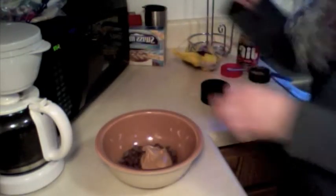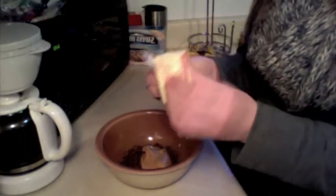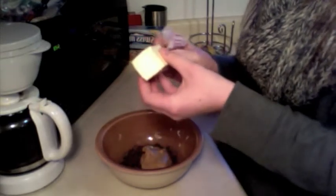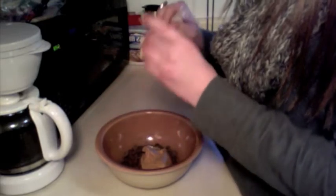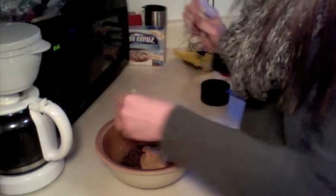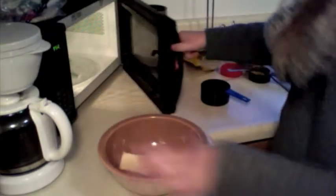And you want to take a half of the stick of the unsalted butter. You want to go ahead and throw that in here. If I can get that undone. Oh, come on. There's that. Step two is to place all these three ingredients in a bowl in the microwave for a minute.